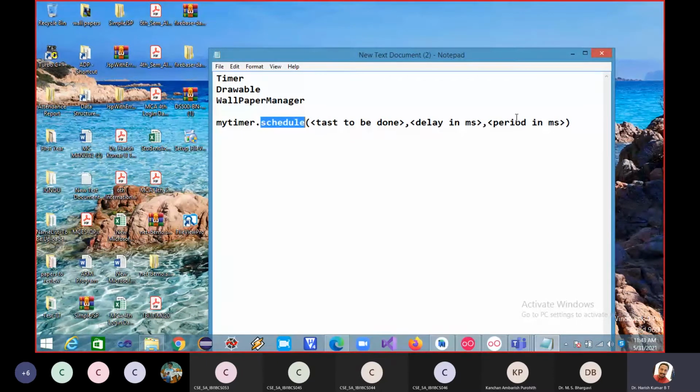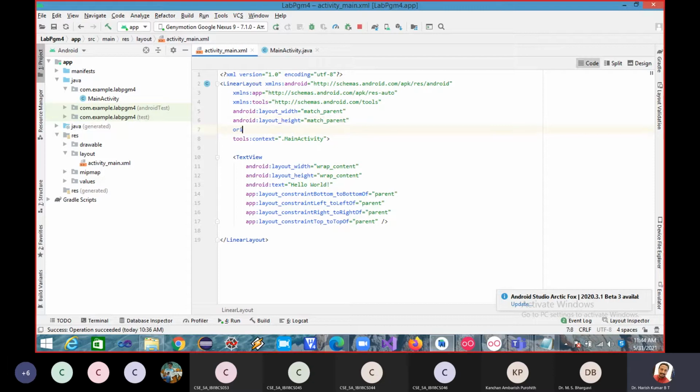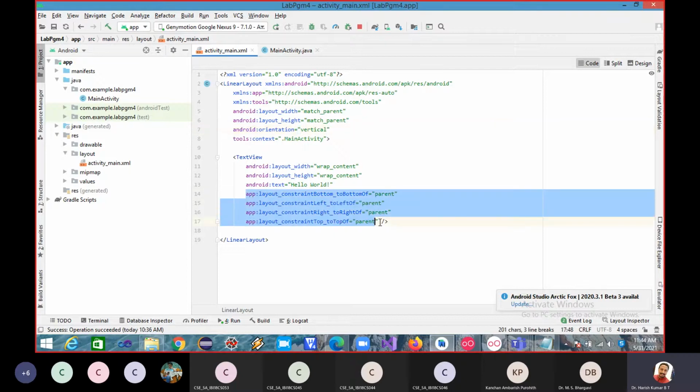Now we will start. My activity_main.xml is already open. I've changed it to the linear layout also. Let us change the orientation to vertical. I'll remove all these things.